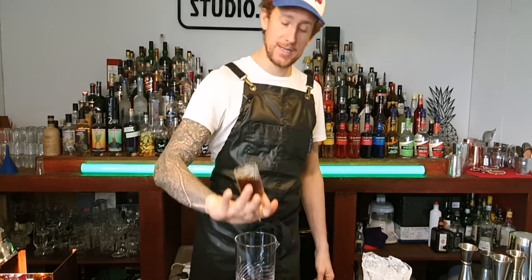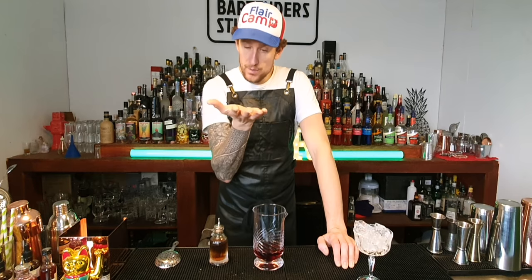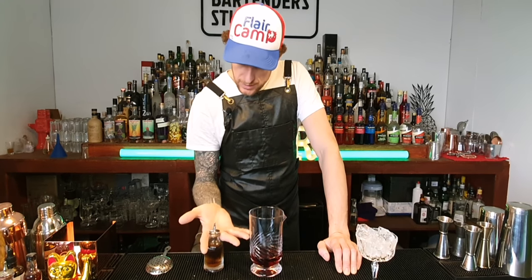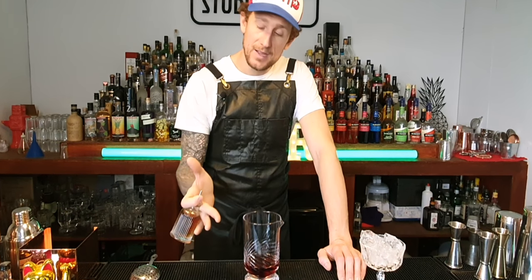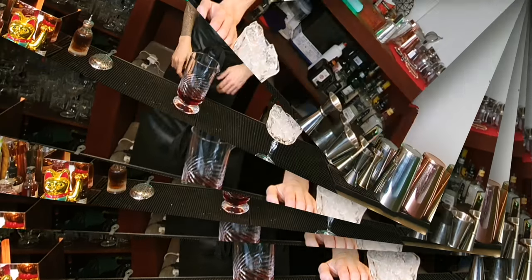All right, next I did Angostura bitters. I just held it in a fancy way. Hand out, palm facing upwards. Grab it with the first finger and the middle finger, then you just kind of close your fingers over it, and you make your dashes into the drink. All right, let's give it a stir.